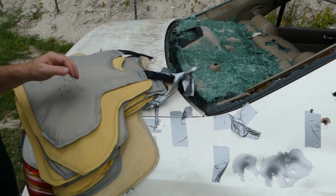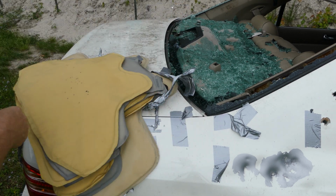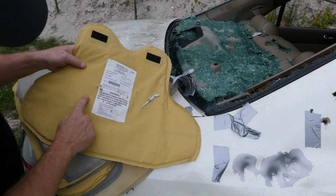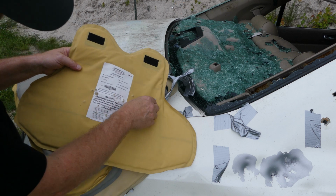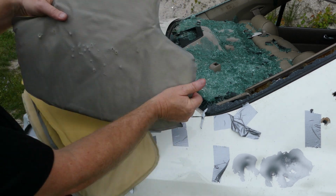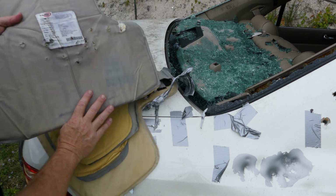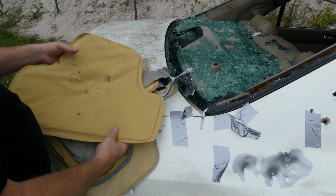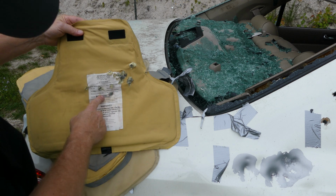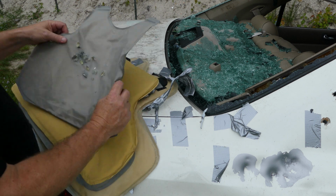All right, so here we go. Y'all right here looking. Definitely went through every one of those. Here's a hole. All right, definitely entered this one and went through every one of them on the back side. Definitely went in this one. Looks like it exited way worse. Went in. This is the one we shot with a 45 earlier. The back of this thing is hot. It shredded this one. All right. There's a piece of round, but it shredded that one. That's 4.